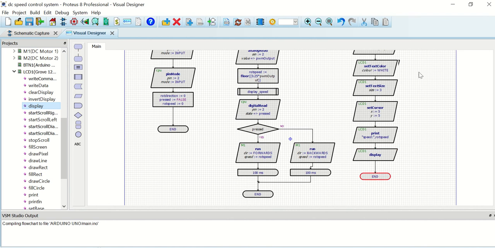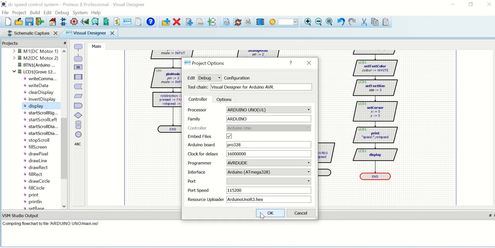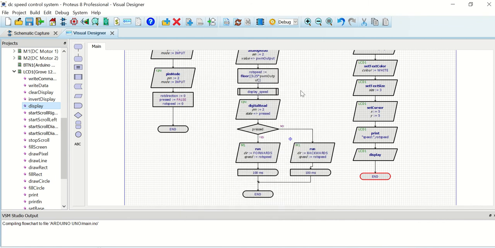But this is the end of our overall flowchart. So now let's debug it just like before. And next is build.